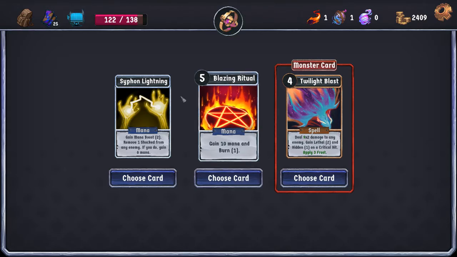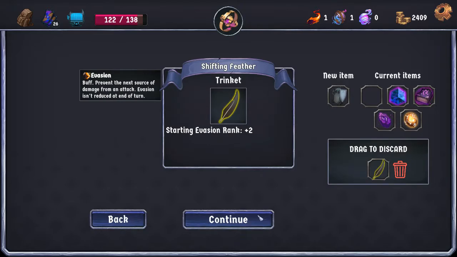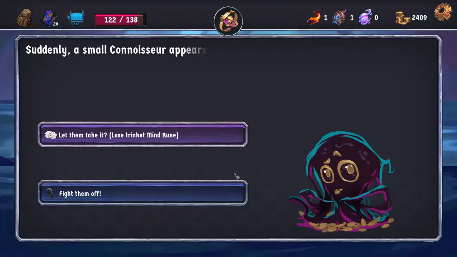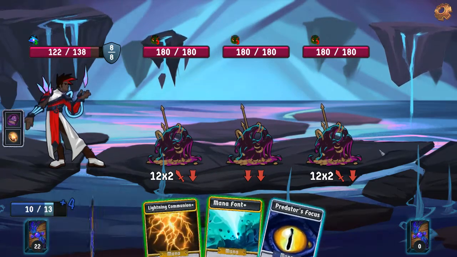Take another Blazing Ritual because I don't want the Siphon Lightning. That's pretty useful. It may be more useful than that. This is going to be very useful though over the Shifting Feather against this specific boss. We'll fight them off. I was hoping we wouldn't actually get the fight, but we did.